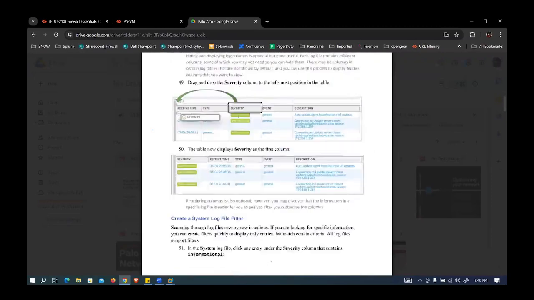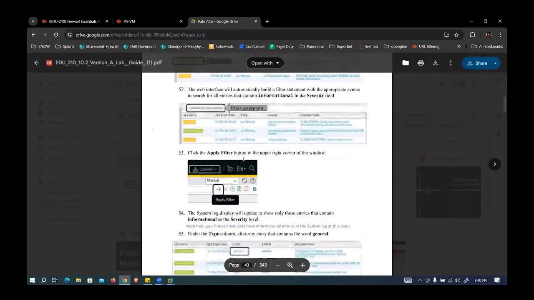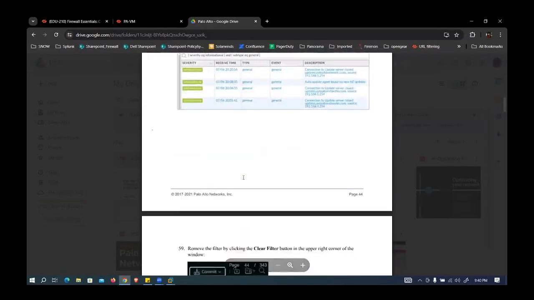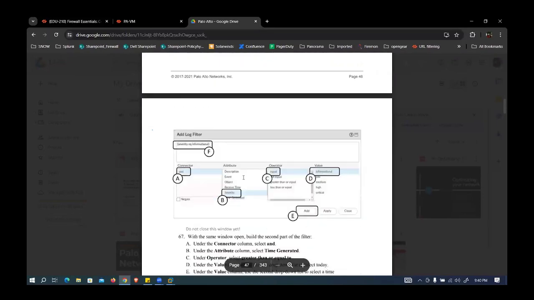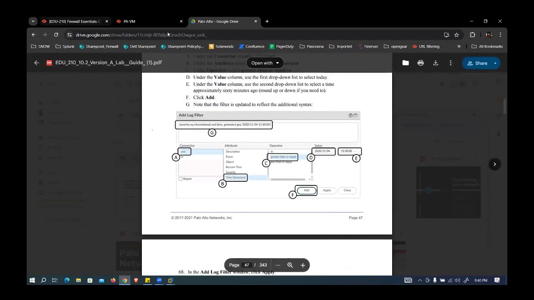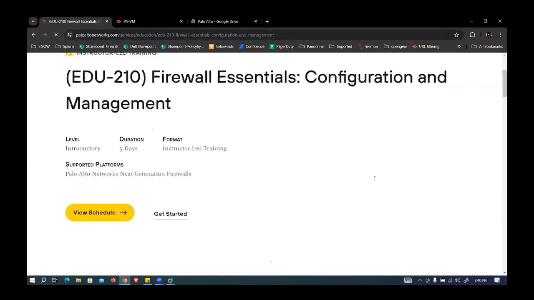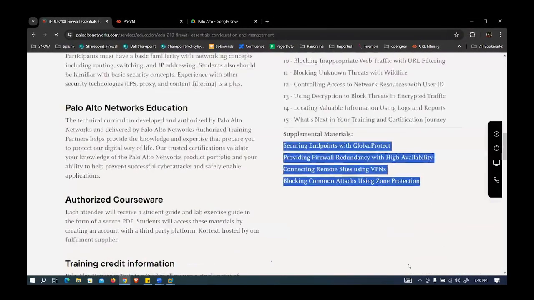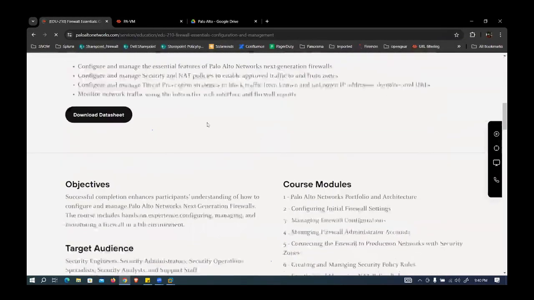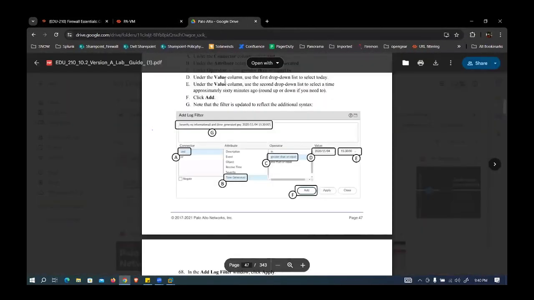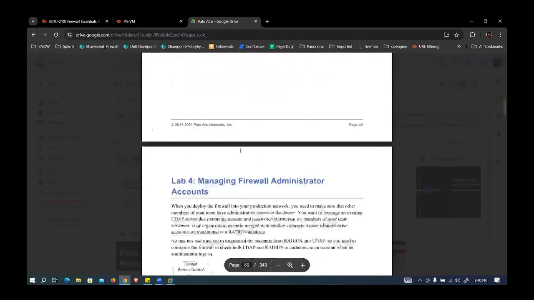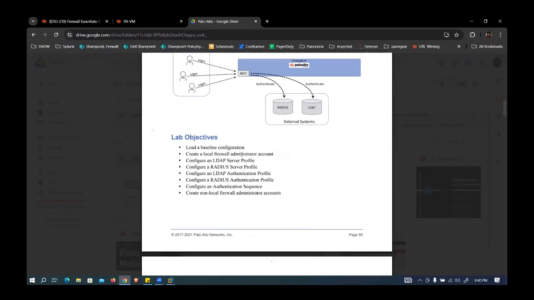See, after configuration, what things you can see, what logs we get, everything you can see here. Each and every step they have shown with you. This is the complete guide for the lab, all of it apart from the supplement part. It's a 15 module lab. Yes, this is an official lab training created by Palo Alto itself. This is not my scenario or anybody else's. This will be shared by Palo Alto itself if you are going with the official training. And for completing this lab, EDA 210, they will give you only 3 hours for 75,000.